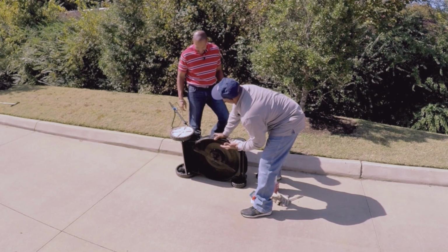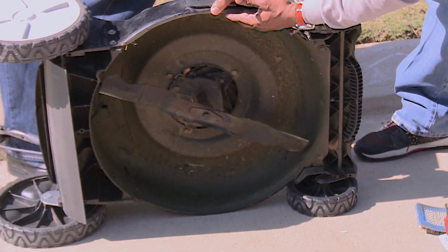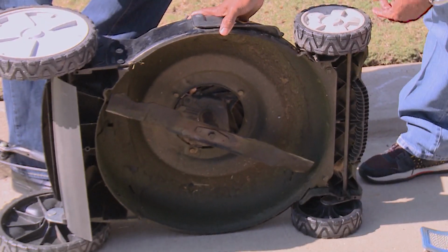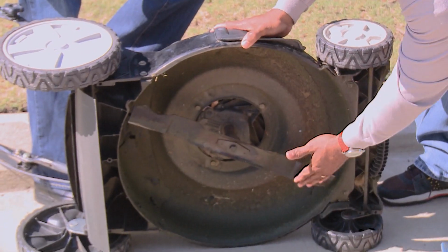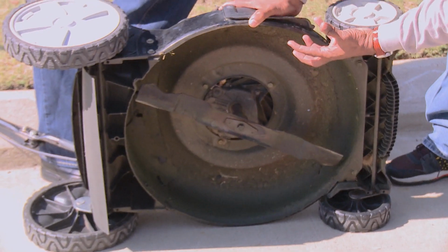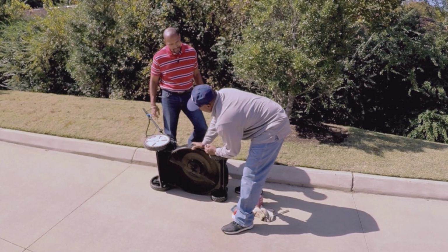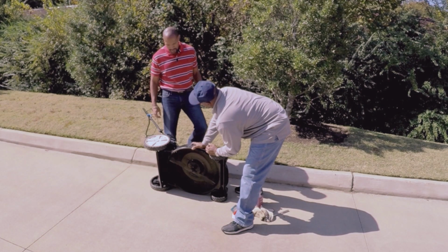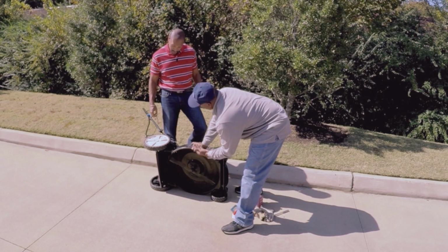While you have it upside down like this, getting ready to change the oil, letting the oil out, you might want to change and sharpen your blade. I sharpened my blade the other day, and it's real good. You've got a screw here. You can take the blade off and sharpen it while you're not running it for the winter. How often do we need to get our blade sharpened? Well, I sharpen mine at least twice during the cutting season, to make sure I have a good blade. At the end of the year I sharpen again, so when I get started again, I'm ready to go.